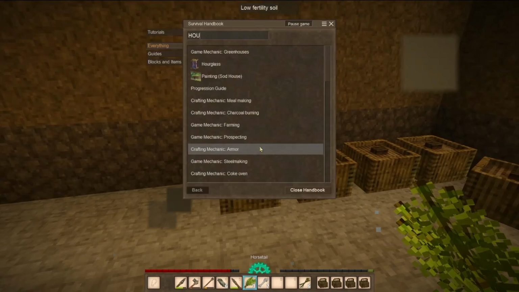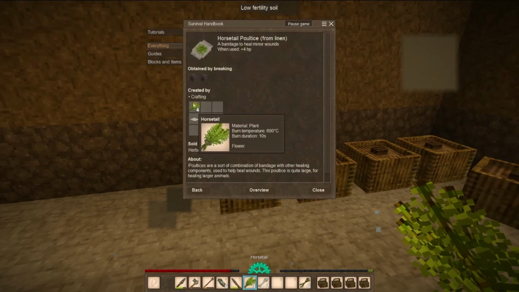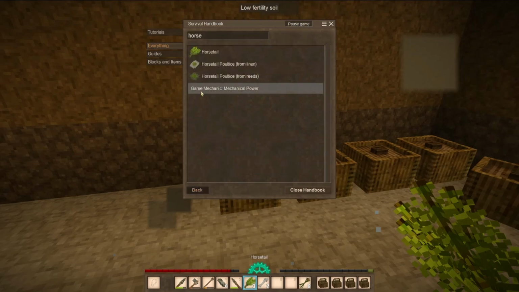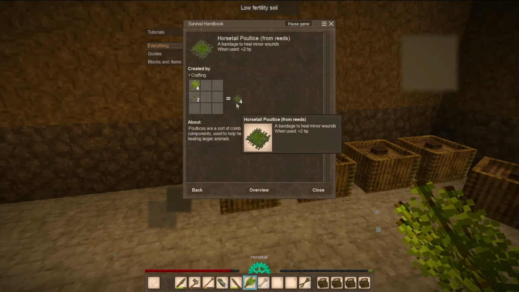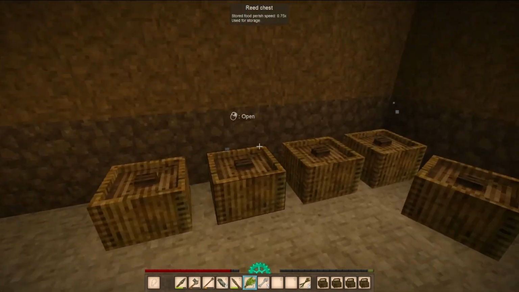But horsetail... Always putting in things I shouldn't. But 4 of those and a bit of linen makes a bandage. Or I can just combine it with a reed to make a poultice, which will heal me just a little bit. But that is still going to matter, especially when I only have 16 health. So gaining 2 from healing is actually pretty nice. I might make a few of those now while I'm waiting.